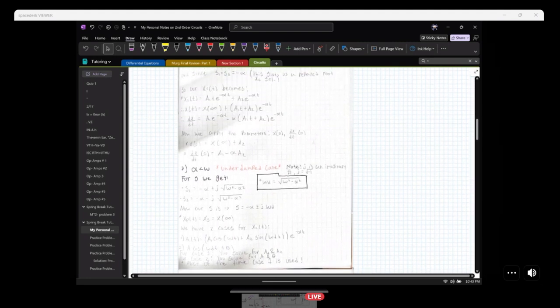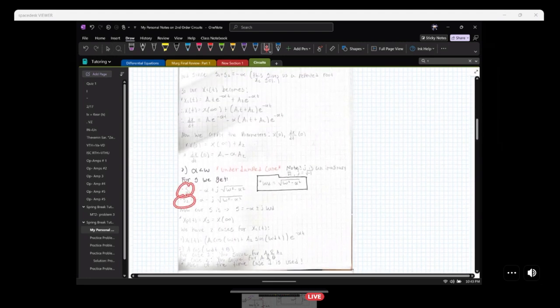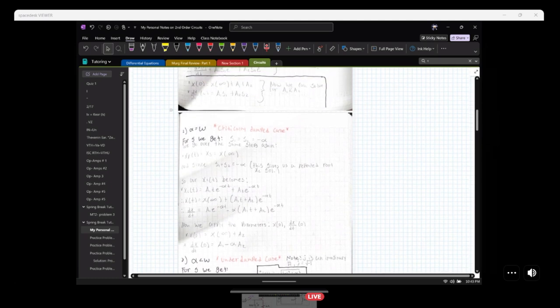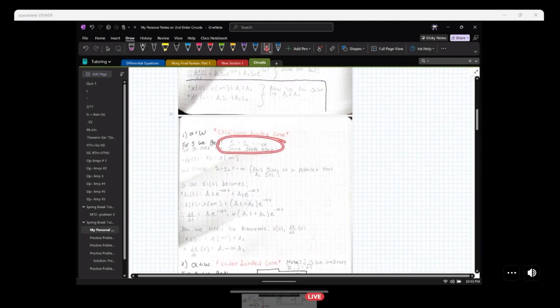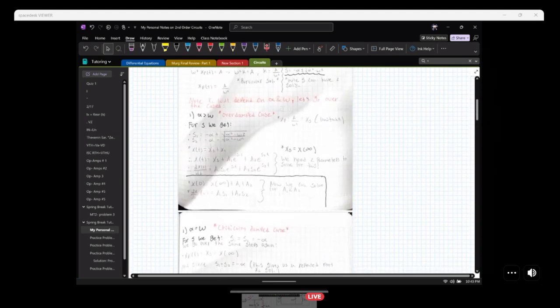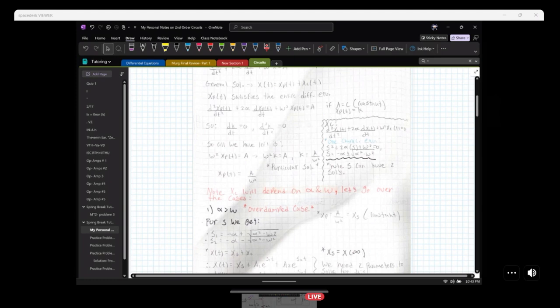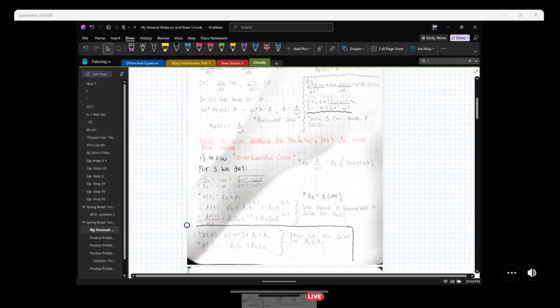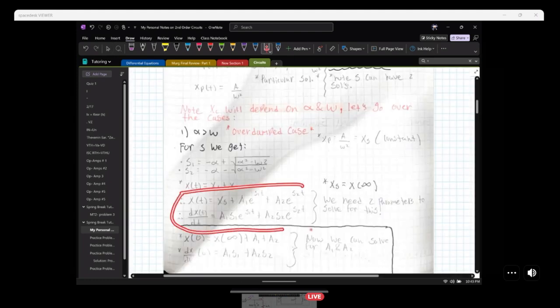But for this, you go back here, and then you have the cases. So here are the cases. So this is your s1, and your s2. And then for critically damped, you have s1, s2 equals negative alpha. And then for the overdamped cases, these are your s1 and s2. You've got to remember your general forms. These are your general ways you write down the formulas.